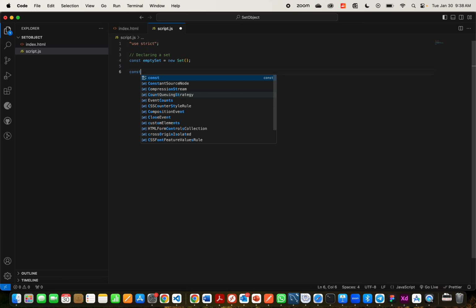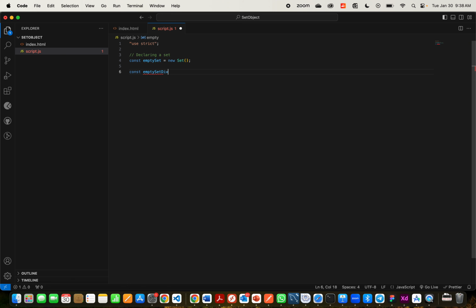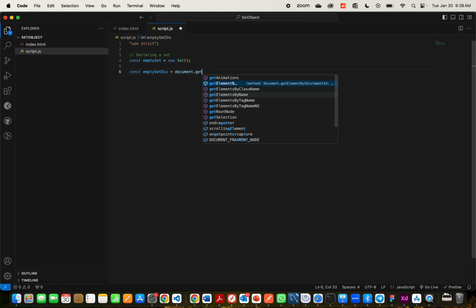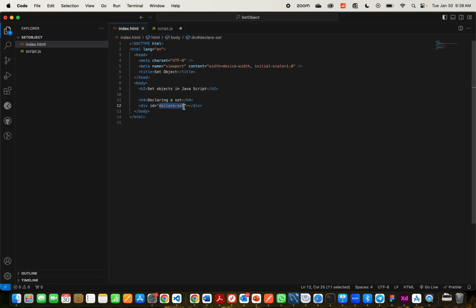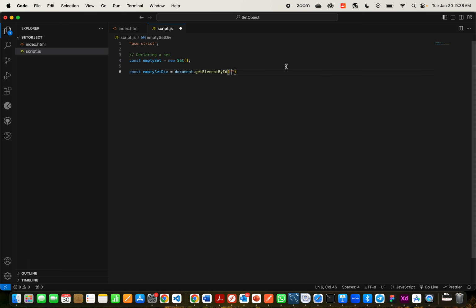So let's just try const emptySetDiv element is equal to document.getElementById of the id of the div. emptySet.forEach. Since set is a collection of values, we will have to use a looping system to iterate over each element and display it.